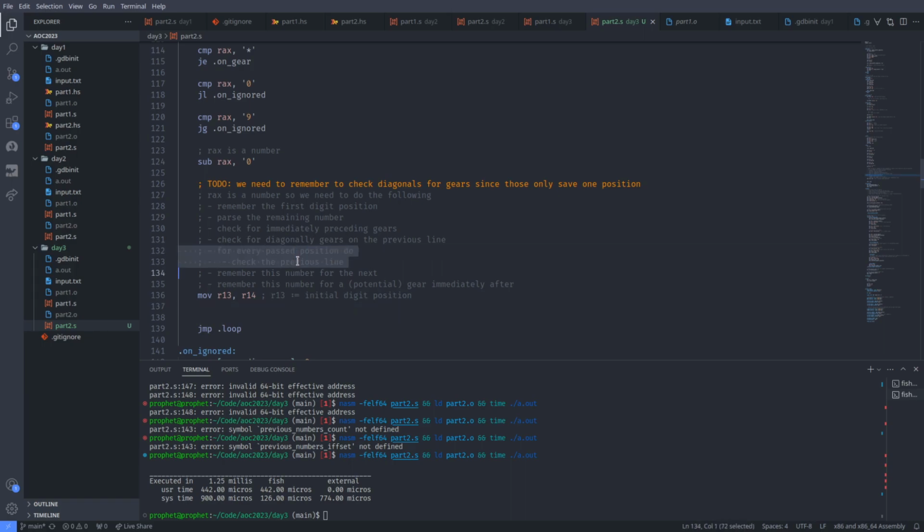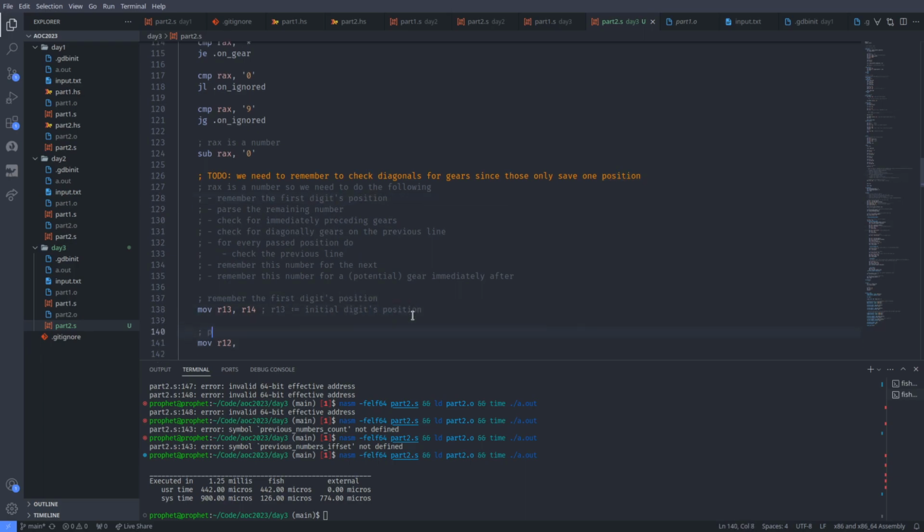Actually, this part is going to be pretty straightforward, I hope. Right, but let's keep passing. Number is digit position. It's position, I guess. Now we're going to pass the remaining number, and that's actually easy.